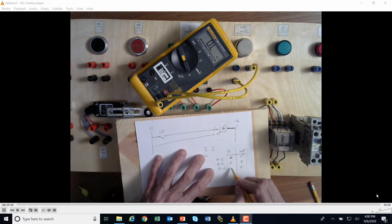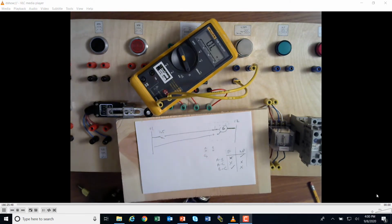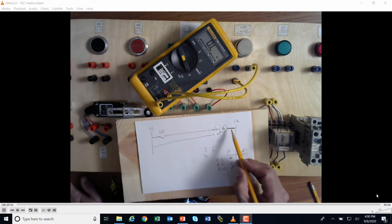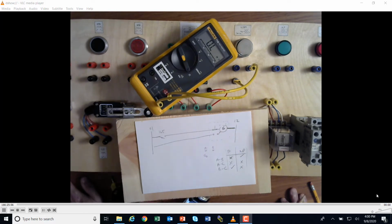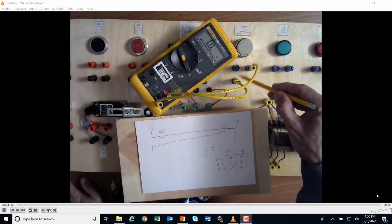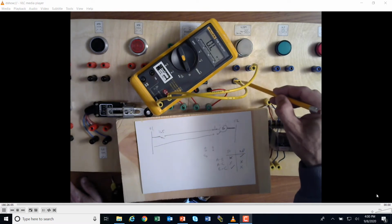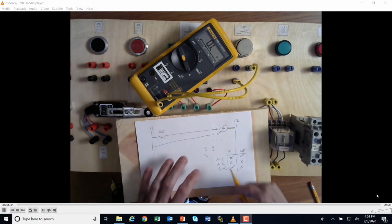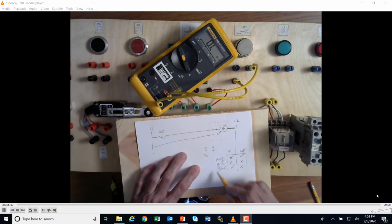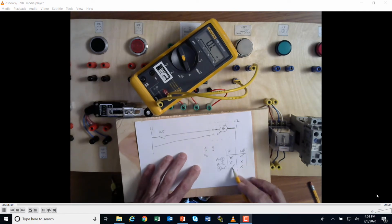Okay, so I need to find out, well, what do I have here? Which one of these is which? Okay, so first of all, when I look at A to C, nothing was going on between these two points right here. A and C, A and C. But if I look at the other ones, I got AB and I got BC. So I can find the common. The common to these is B. B was common. That's where I was getting my check marks.